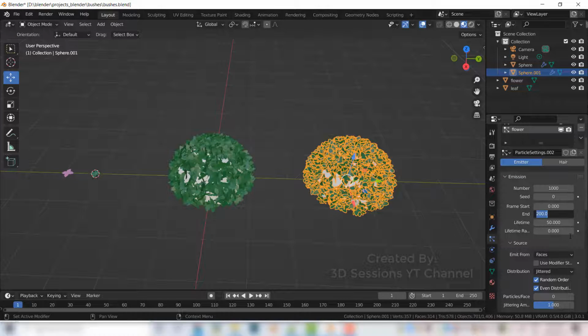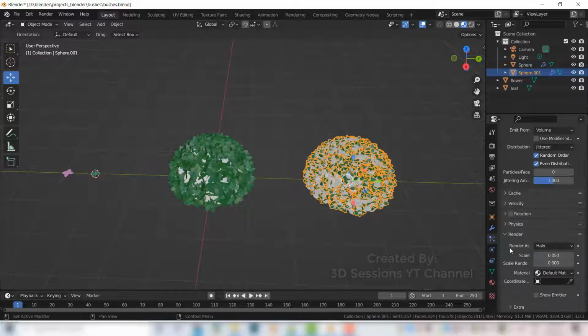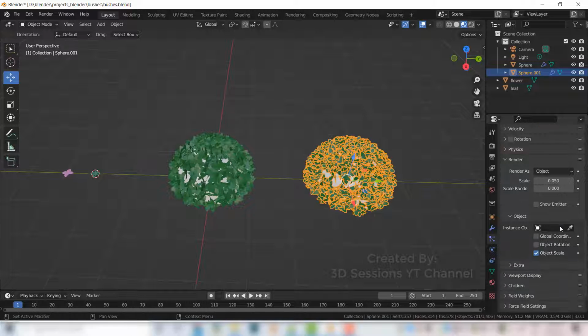Start is 0 and end also 0. Select the volume. Render, select the object. Now select object as a flower.